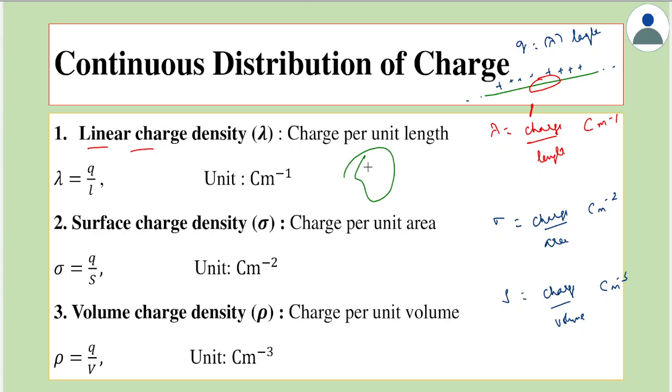Now in this case also, if you think this area to be very big, and you want to find charge in a small region, if you want to find charge in this region alone, then if the charge is called Q, that Q will be given by sigma into area. So lambda, sigma and rho are useful to find charges when the distribution of charge is very large.